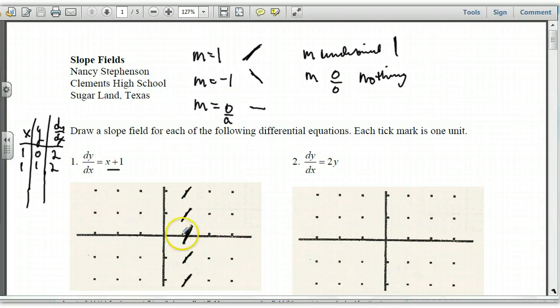Now if I pick a different point. How about if I pick 0, 0. So if I go 0 plus 1 I'm going to get 1. So this would be a slope of 1. So I draw that. Make sure it's long enough so you can see it but not too long so it flows into the other points. And once again if I have any x coordinate that's 0, if not you just got to go do it yourself. I'm going to get all of these slopes to be the same at a 45 degree angle. Then if I take a point for instance negative 1, 0, this is just based on the x coordinate and I'm going to get a slope of 0. So I'm going to go like this. Same here.